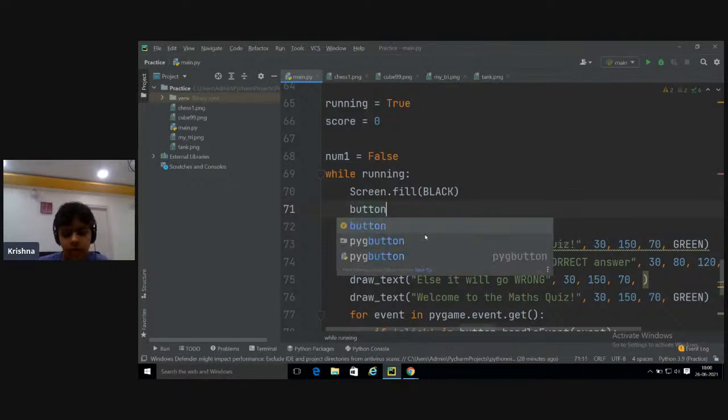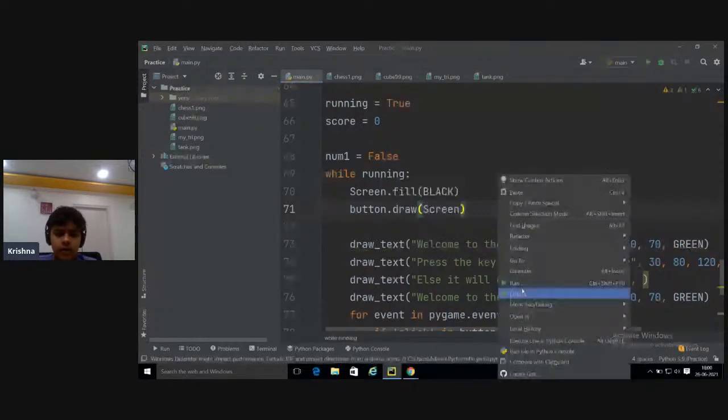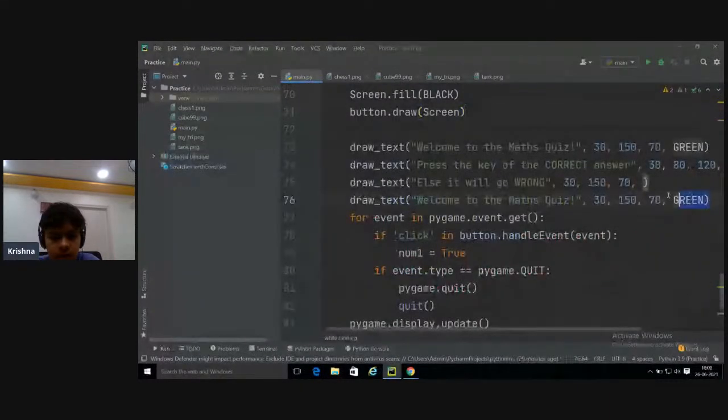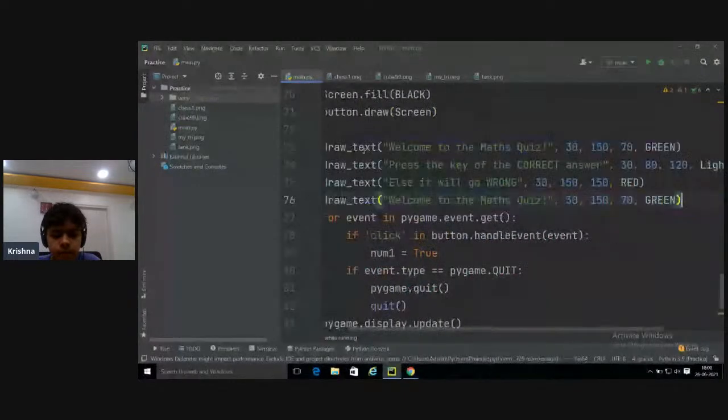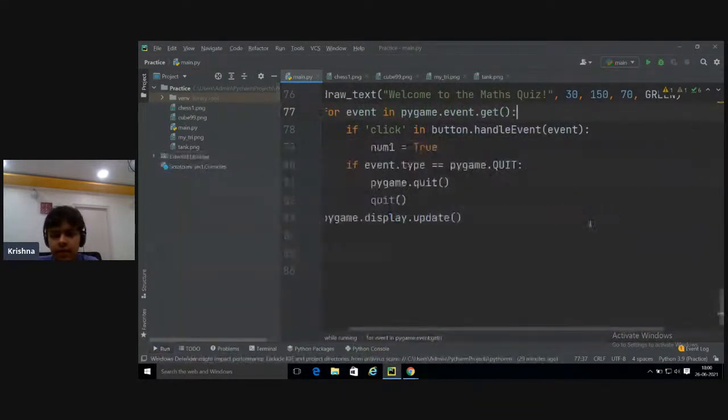I just literally forgot about the button. Button.draw on the screen. Hope that's okay. So there's some problem with this thing. I'm just gonna paste this. Okay. Now hopefully there isn't. Okay, so the button is visible. I was just scared about the button.